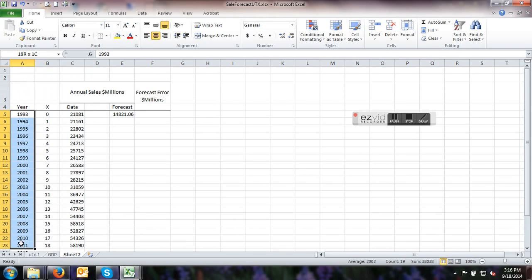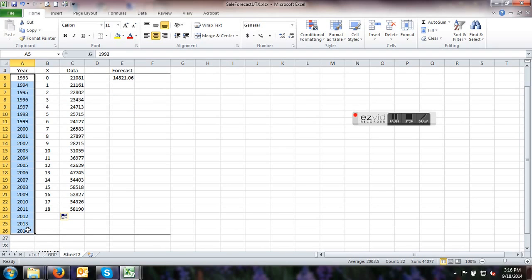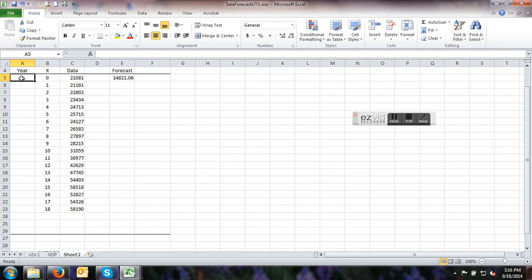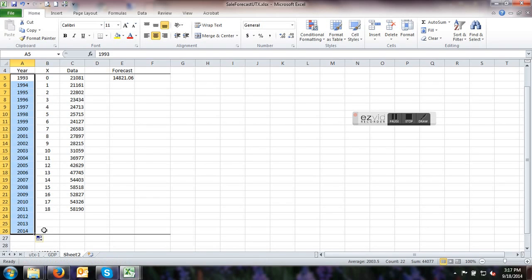How do you do that? Go ahead and delete this. So we start with 1993, 1994, 1995, and at this point I'm going to go ahead and highlight my time frame. The little black box there, we're going to see a change in the cursor. Once the cursor changed, hold down the left mouse button and drag down. That's through 2011, 12, 13, and 14. And these other 3 years are going to be our forecast. In other words, we're going to forecast sales for 2012, 13, and 14.